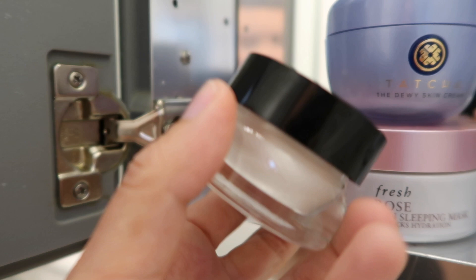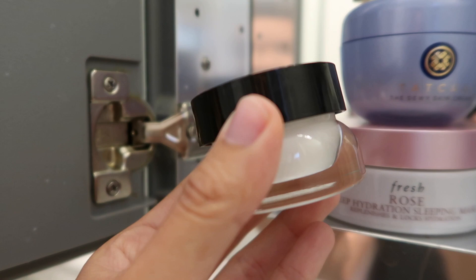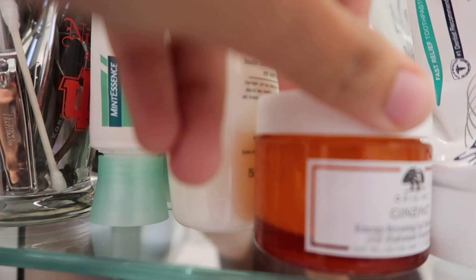I also just repurchased one of my favorite eye creams — this is the Bobbi Brown Extra Eye Repair Cream. Love this stuff, but I do not love that the price went up. This moisturizer is Erica's; she really loves this. And then I have my Tatcha Cleansing Oil, which I love.